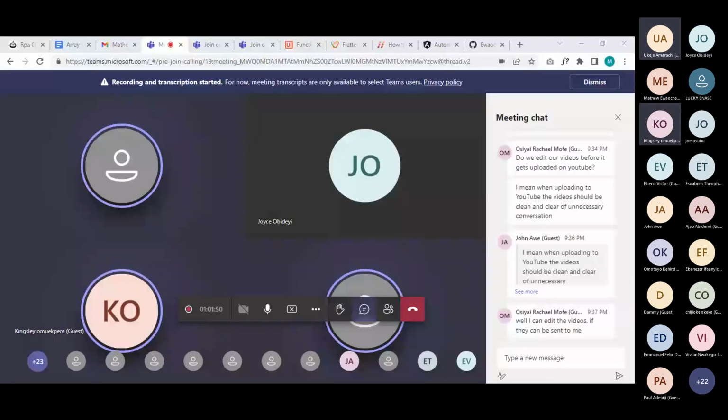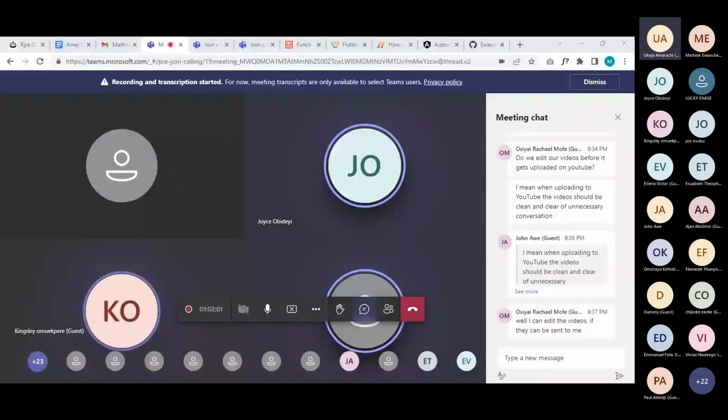Yes, we can see it now, sir, but your studio is not displayed on the screen.